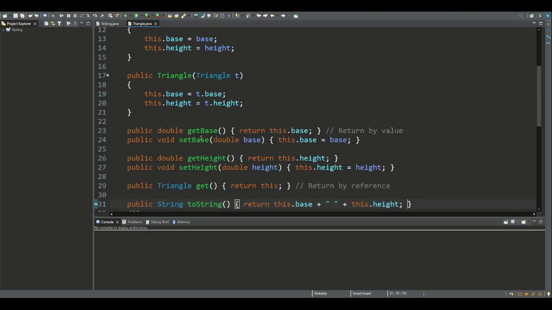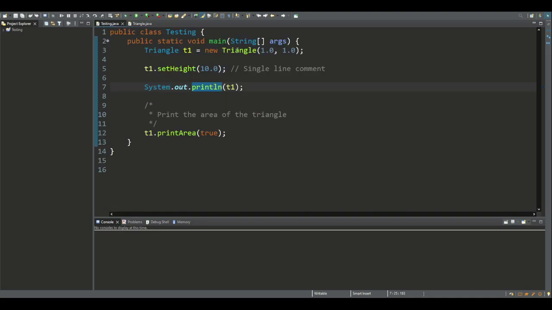an example of a mutator method is setBase, and this takes in a parameter and sets the value of the base variable for this triangle instance to be equal to that of the value of the parameter. And note that this is a void method, and remember that a void method does not return a value. So the header of the method contains the void keyword before the method name. And similarly, we have a mutator method for setHeight, which sets the height instance variable for the triangle object.